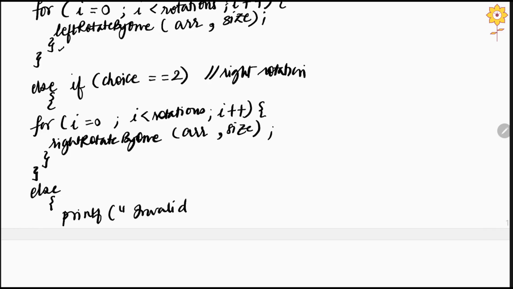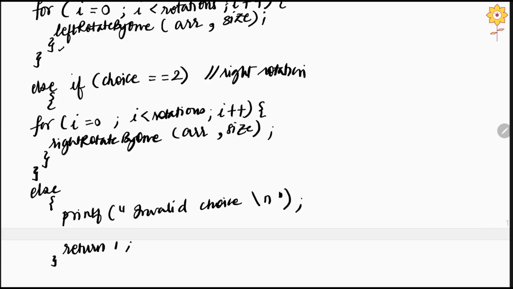So, choice can either be 1 or 2. If they have entered something else, we will tell them that it is an invalid choice. Let us put \n at the end for new line, then quotes and semicolon at the end, and then we will return 1 here because there is an error. So, it will come out of the main function, okay.